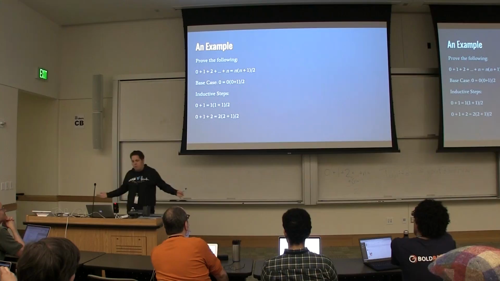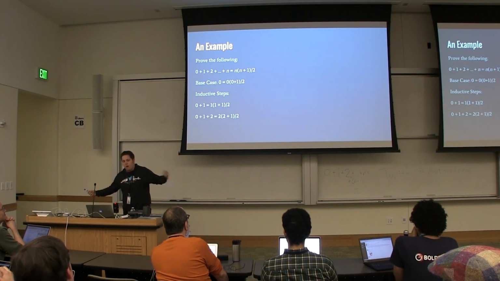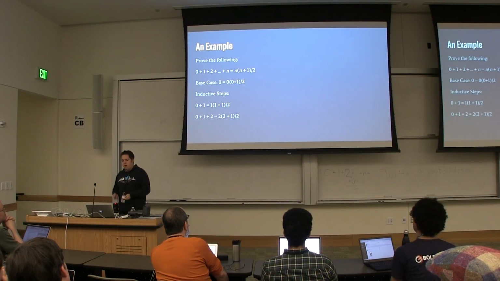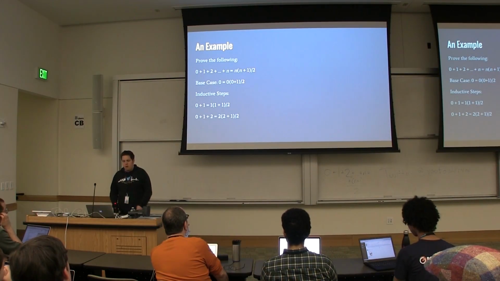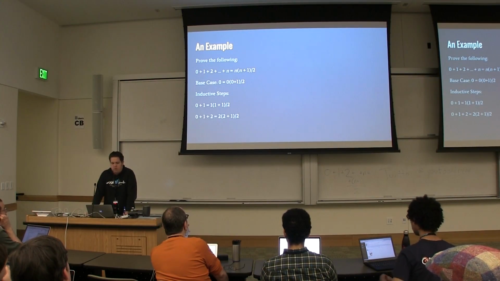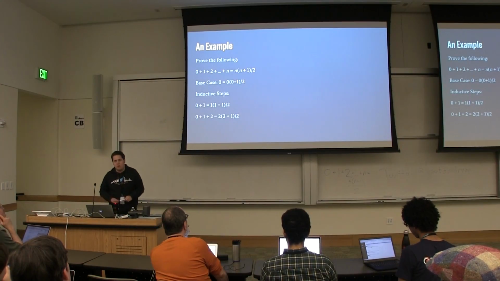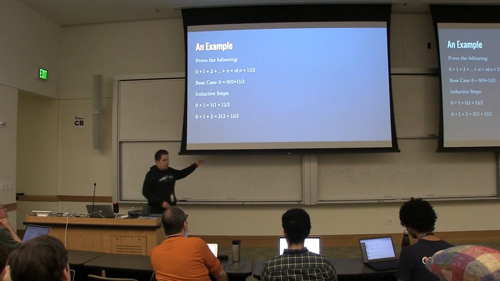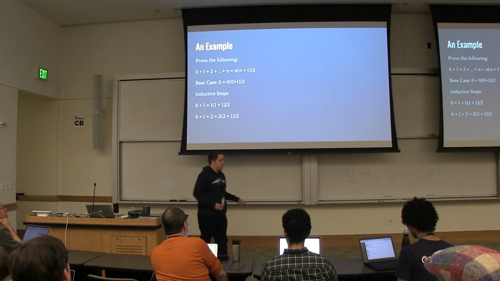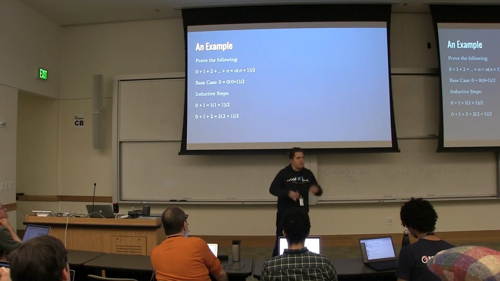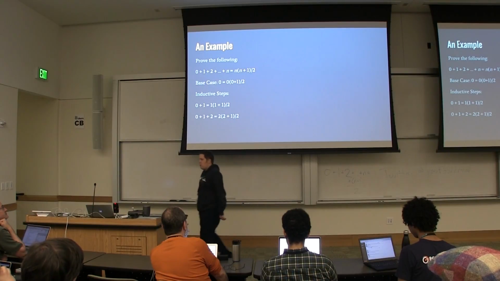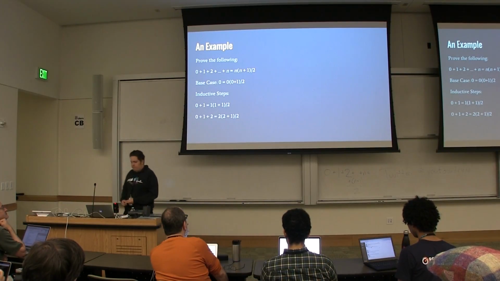So we have a base case. We'll start with n equals 0. So we'll say that 0 equals 0 times (0 plus 1) divided by 2, which of course is 0 equals 0. So we've proven our base case. And then we have an inductive step where we progressively increment n and show that, given that the base case holds and the inductive step holds, we have proven that this series 0 dot dot dot n equals n times (n plus 1) divided by 2.